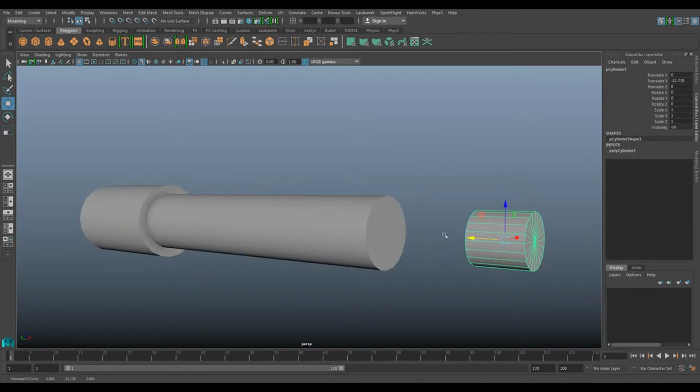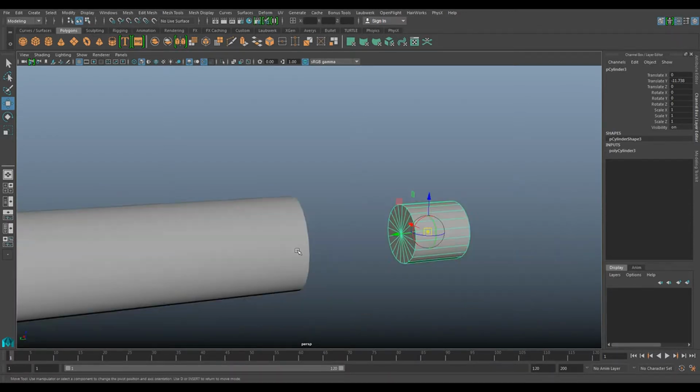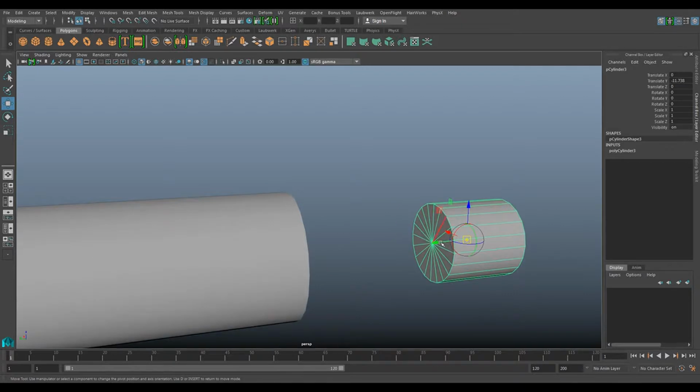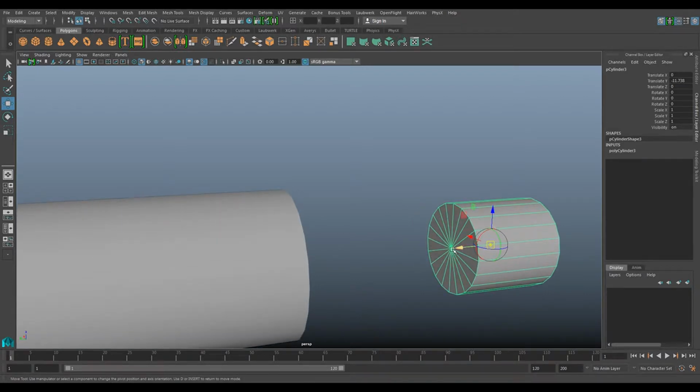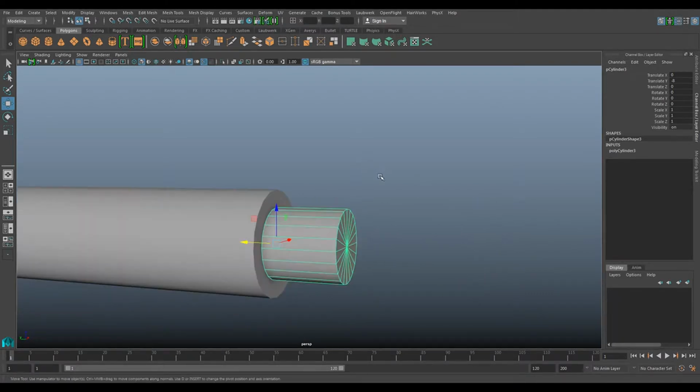This mesh will be the grenade's button. Pull the mesh away from the grip and top. Press D to realign the axes. Select the center vertex. Press W again to get to transform and hold down V. While doing this, pull the button towards the grip and hover over the vertex to align the two meshes.